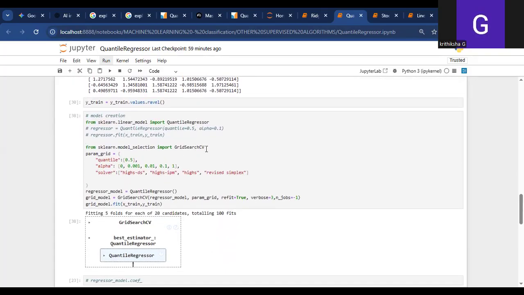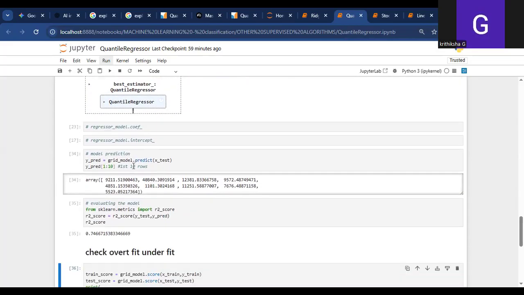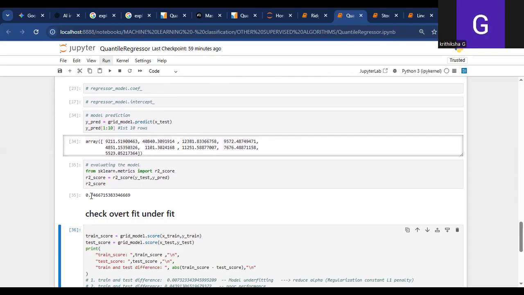Here I'm using GridSearchCV, as the quantile regressor doesn't have any inbuilt cross validation technique. The parameters I'm setting are quantile, alpha, and the solver, and I'm running the model. After prediction, when I evaluate, the accuracy is 74 percent.